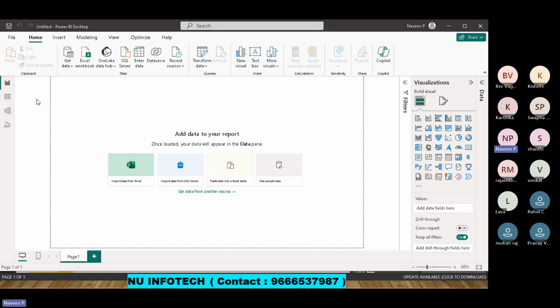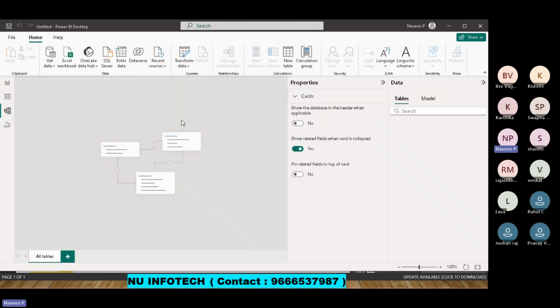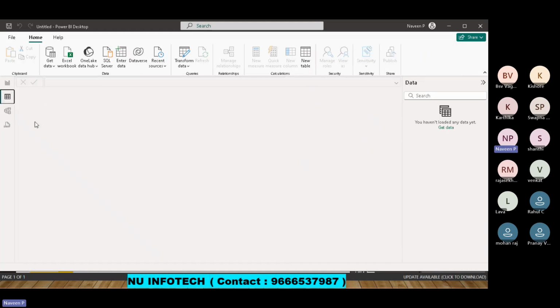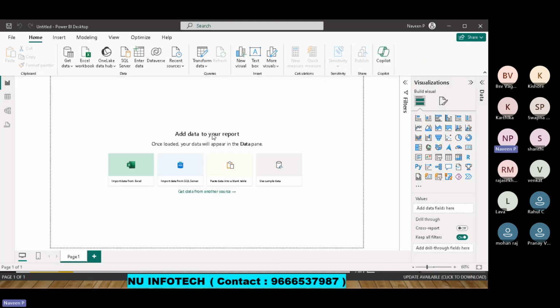At a high level, there is the report view, table view, and modeling view. The modeling view is where we create relationships between different tables, the table view is where we can see the underlying data, and here is where we can create the report.